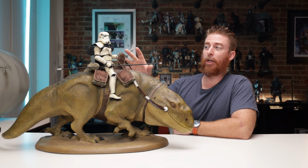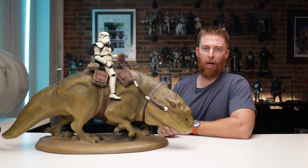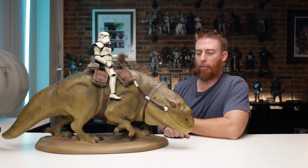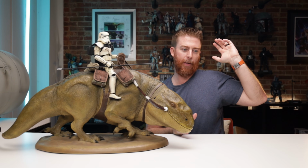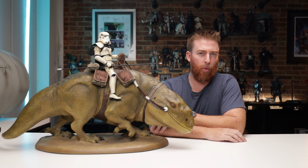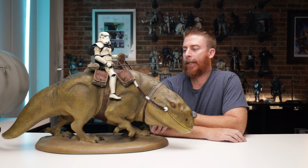Because posing a Trooper on there is a little awkward just because of 6-scale bodies and how they bend and whatnot. But I did manage to get something accomplished with this. But this was my long-term goal acquisition for the collection. One of them, anyways. And like I said, when the opportunity came to pick one up, there was just no way I was going to miss it this time around.